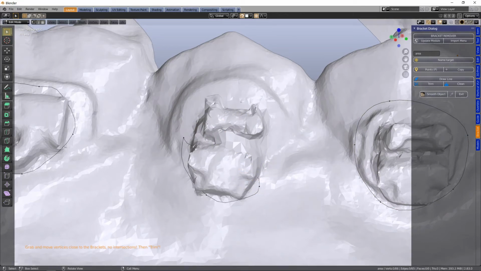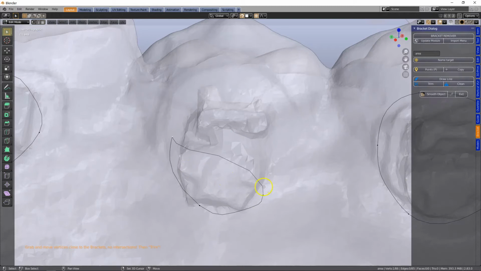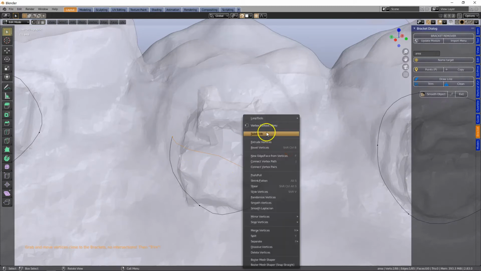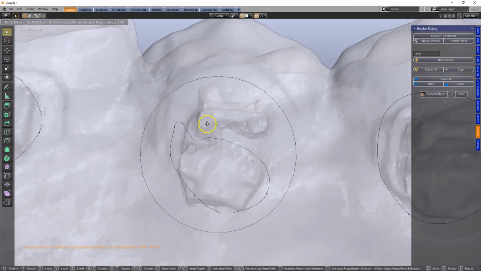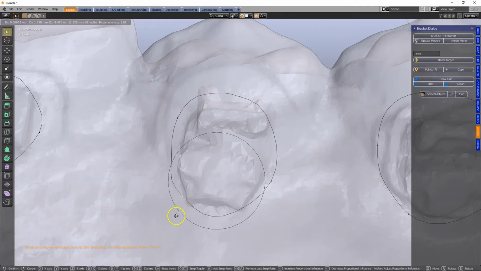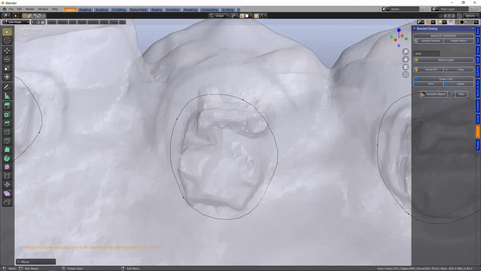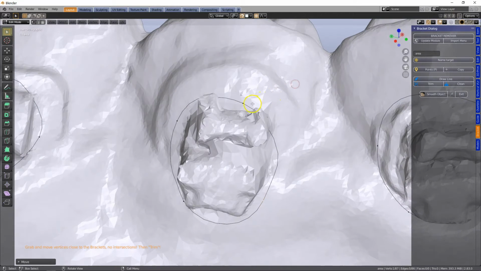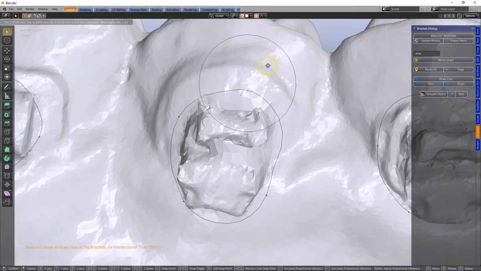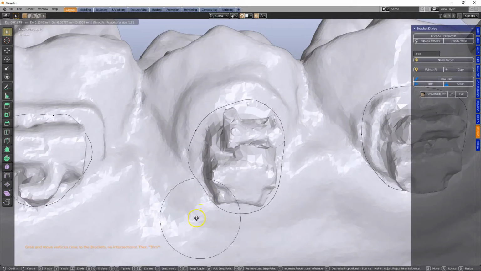and make sure. Now I can't see the other vertices, so I'm going to go in transparent mode to see what is going on. Clearly I don't have enough vertices. I'm going to take one and then I'm going to use the G key and then pull it outwards. So this is just a little bit of a more in-depth video to show how to do this.